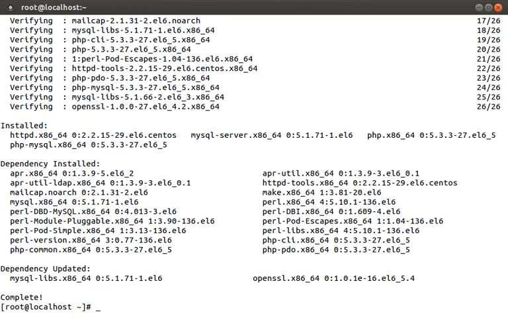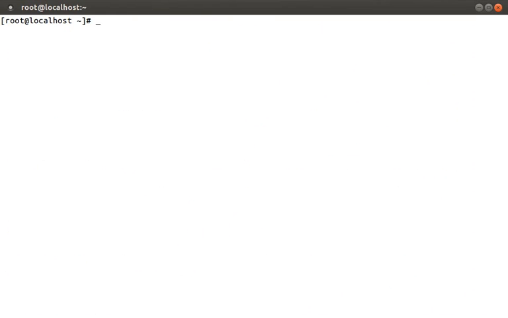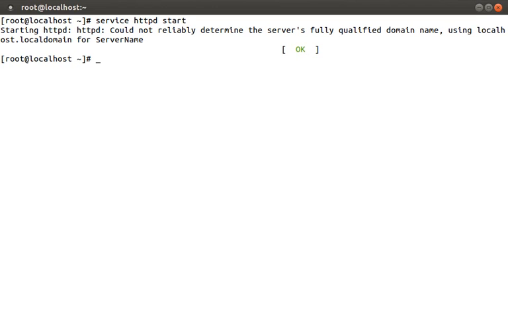Now that we have the software installed, let's configure the various bits and pieces. We can start with httpd. Let's run service httpd start to make sure httpd is started. Then we can run chkconfig httpd on to make sure it starts at boot. In this case, we're probably not going to reboot this machine many times, but this is just a habit to make changes persistent across reboots.